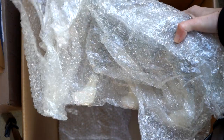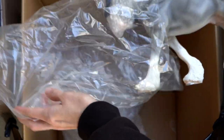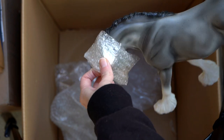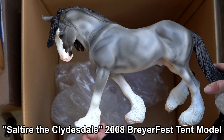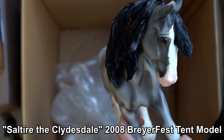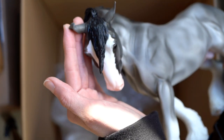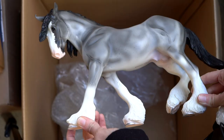On to the last model in this box — I can tell by the size, shape, and weight that this is an Othello. He's even got his bubble wrap. This is a Breyerfest special run from Breyerfest 2008 and I believe this guy's name is like Sultan or something like that. He's got little flea bites on him and he is very pretty. He does have a bent ear unfortunately, which he clearly already came with because he had the bubble wrap wrapped around his head already. It's quite a bent little factory ear — sad but still gorgeous.